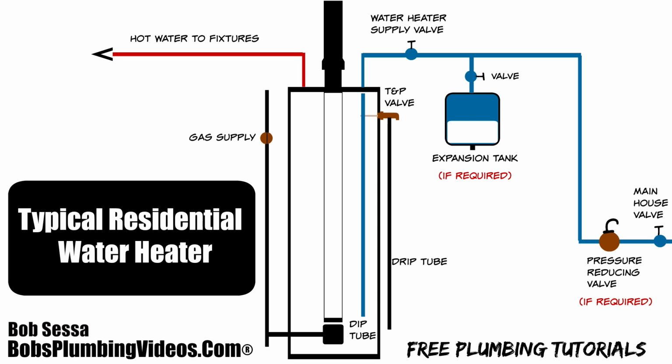The other thing I want to bring up here is the drip tube that you see going down toward the floor. Those drip tubes have to be on there, or they should be on there. In New York, I leave mine about 18 inches above the floor. You don't want that T&P valve to relieve if somebody's standing next to the water heater and this thing happens to blow off, because they're going to get scalded. So you can pipe those to a floor drain, or you can pipe them down to the ground. And code here says that the piece that's facing the ground can't be threaded. They don't want anybody screwing anything on it, such as a cap.